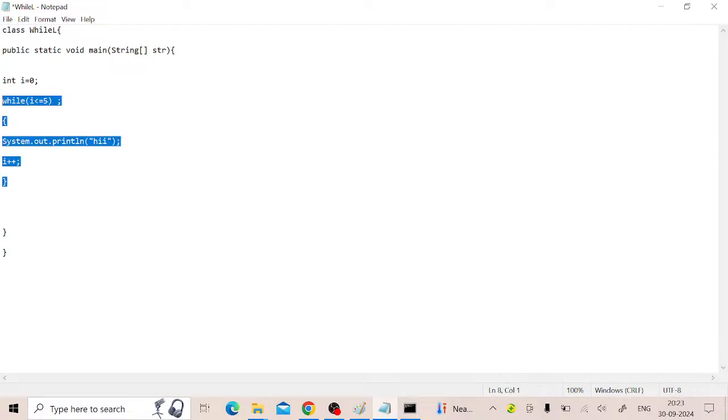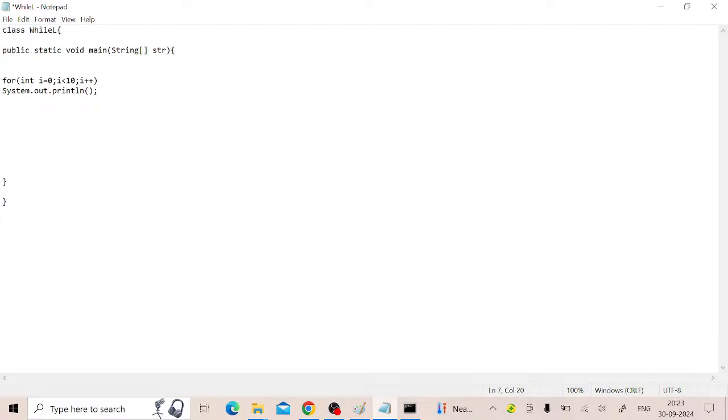Let's take the condition of a for loop: for int I equal to 0, I less than, let's take 10, I plus plus. Inside the block, I will not provide a block for now. I am just writing System.out.println.